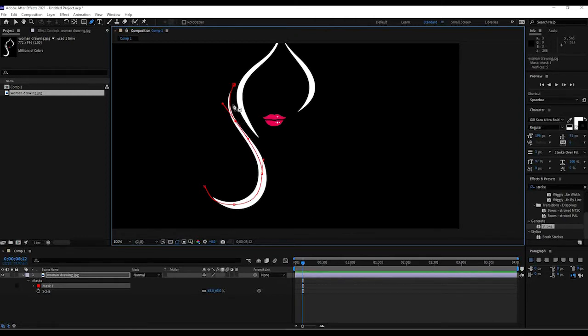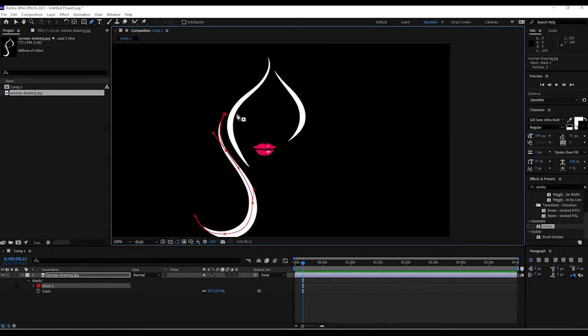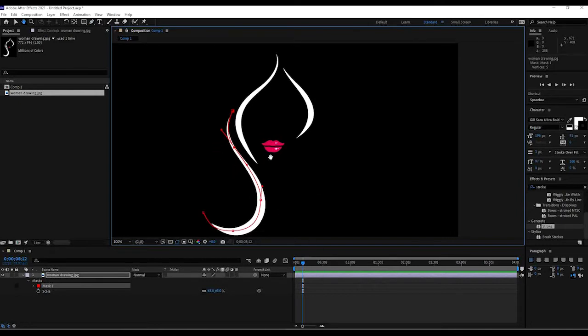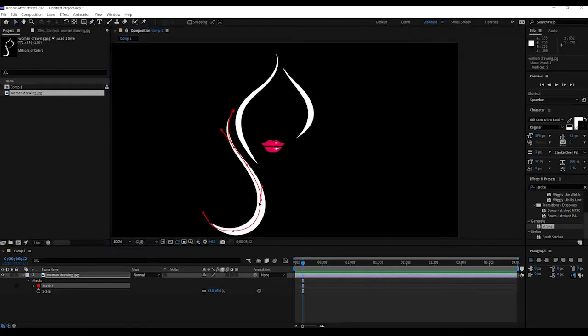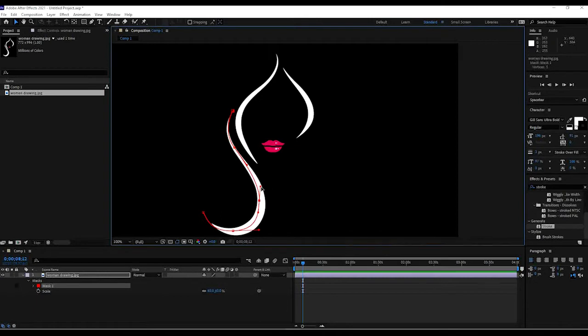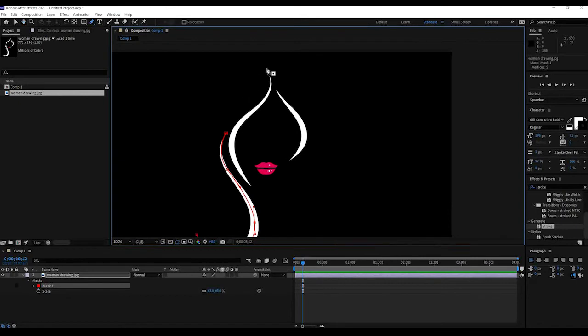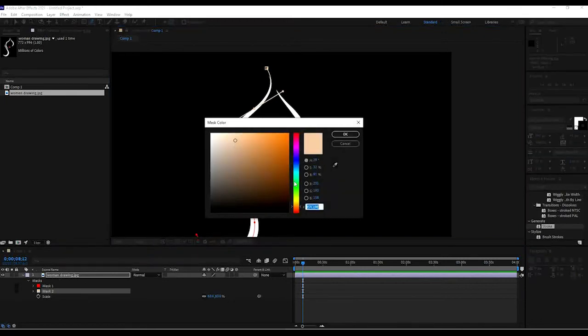So what you can do also is switch between the pen tool and the selection tool. The selection tool can be a little bit better to adjust all these things, because with the pen tool selected, you have a variety of different little options on it, but sometimes a little mistake can happen. So if you switch between the pen tool and the selection tool, it's much easier to make sure that you don't make little mistakes. The other thing that happens too is that when you want to make a new mask, you have to end the current one you're using. So using the selection tool will go ahead and make that easier.